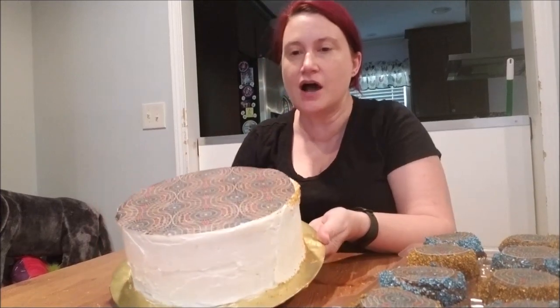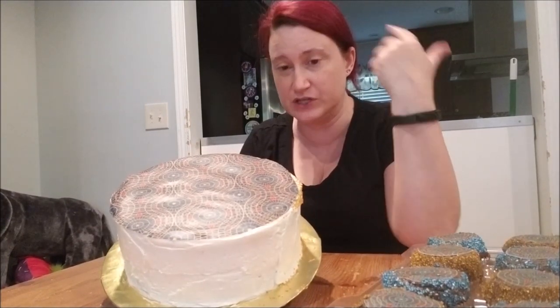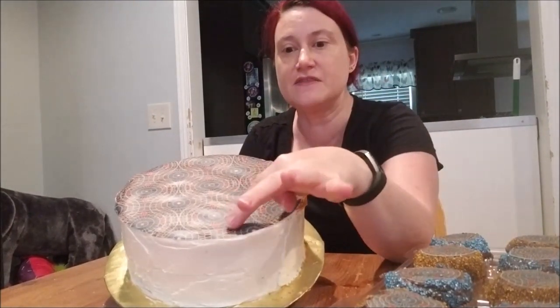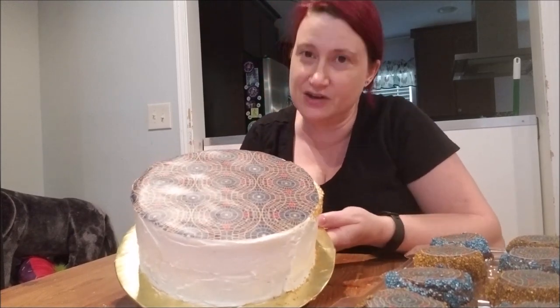After about 30 minutes of putting your icing sheet onto your buttercream, you'll start to see it sort of meld and become one. You'll see that it's really shiny at this point. At this point it's pretty much on there. You can put it in the refrigerator at this point if you need to, but don't touch it — because the ink is wet at this point and it's going to start coming off on your fingers and smear your image. So I know it's hard not to, but don't touch it.